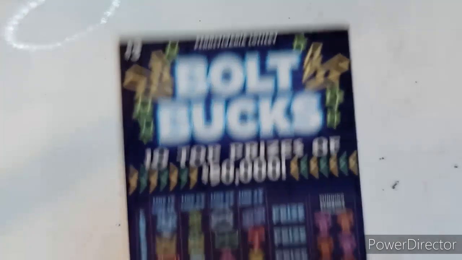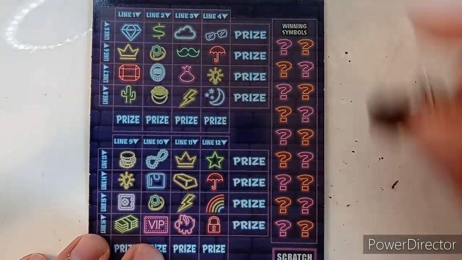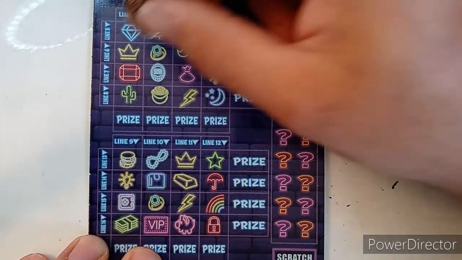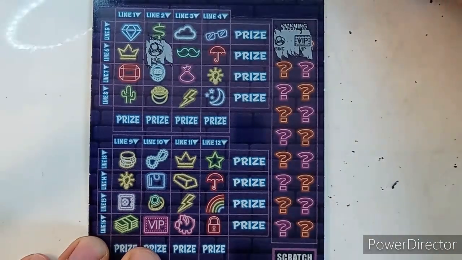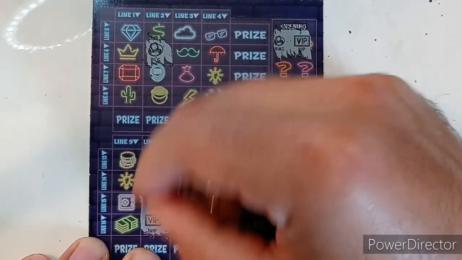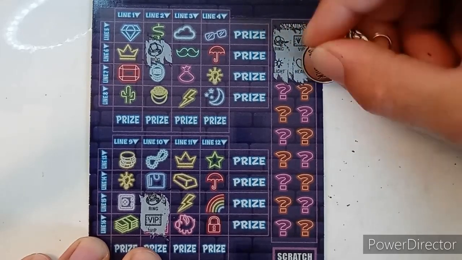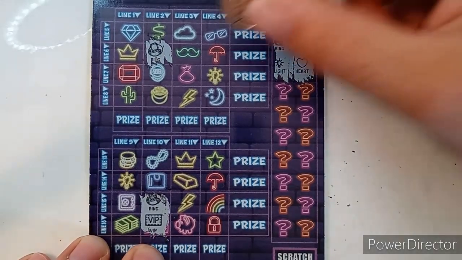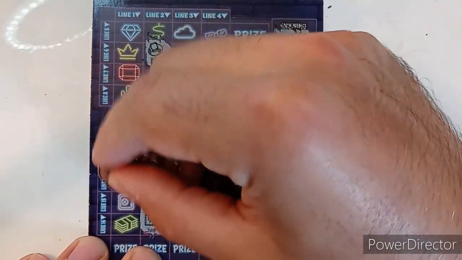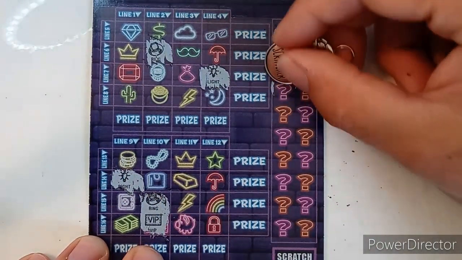Oh, I did these out of order. My bad. This is ticket 73 now we're going to do. Ooh, how'd that happen? It happens. What are you going to do? Okay, ring and VIP. Got two together down here. I like that start. Good start right there. Light and heart. Light. Light. And I don't see a heart.